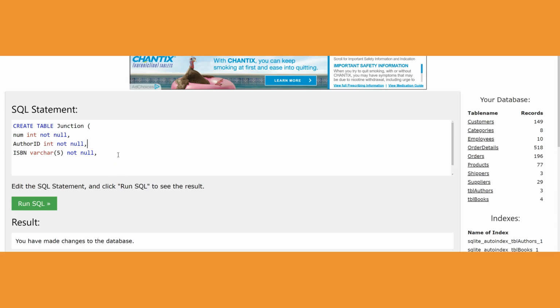For this specific database, both of them have to be a combined composite key because we cannot really enter the same value for the author and the book twice. That is going to create data redundancy. So the idea here is to have both of them combined one more time as a primary key, but still they're going to function individually as a foreign key.